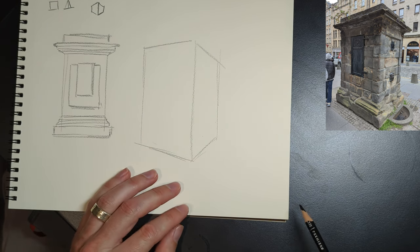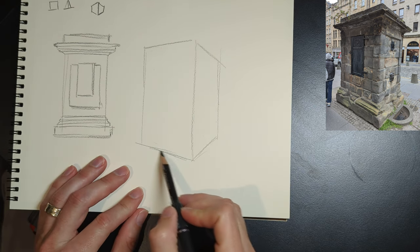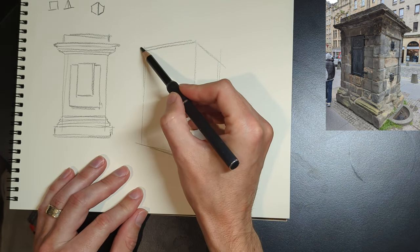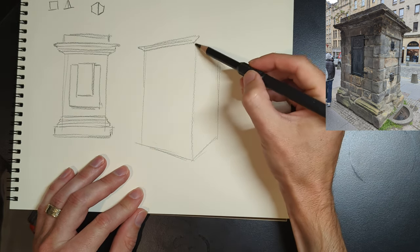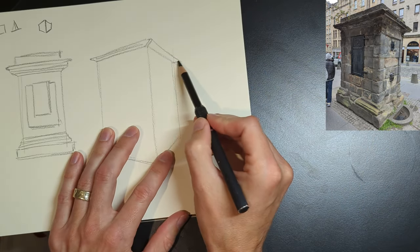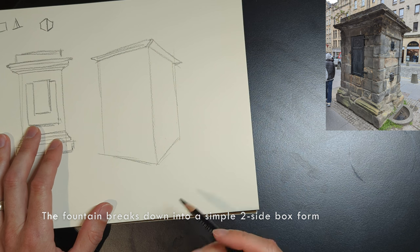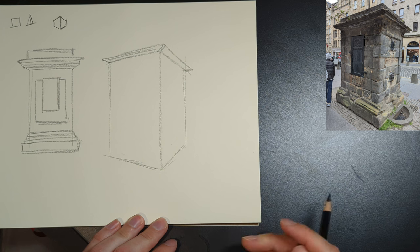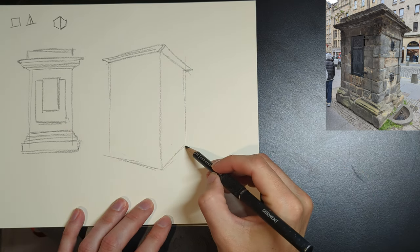If you know anything about perspective, you can bring those techniques in, but not to the point where it slows you down and you get paralyzed by doing stuff that's too analytical. If things are off just a little bit, it doesn't really matter because this is just a sketch — it's not a finished product. Now we're getting into this idea of things projecting out, translating projection out into space that breaks away from the simple box form. Anything that breaks up the outer contour gives it its distinctive character.